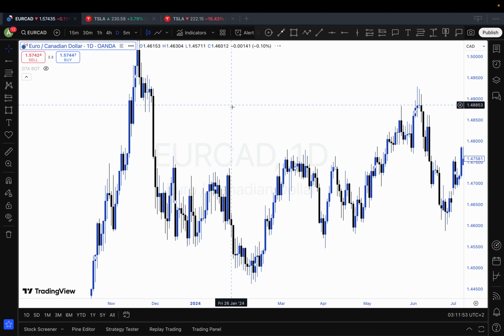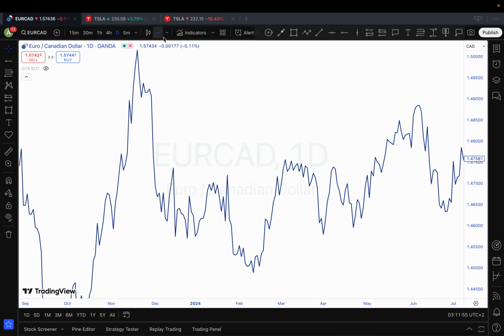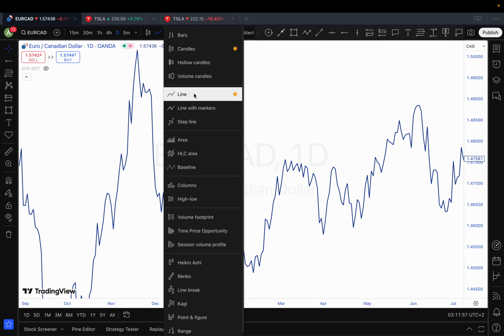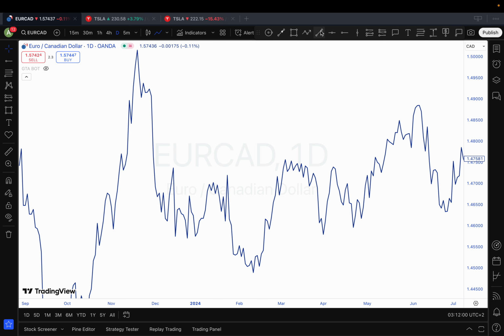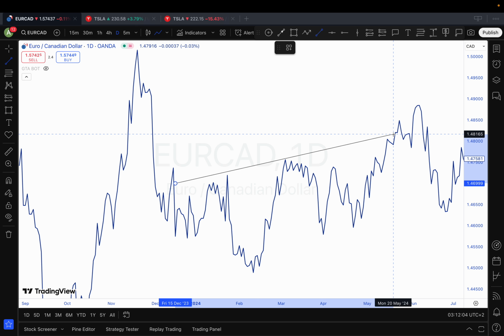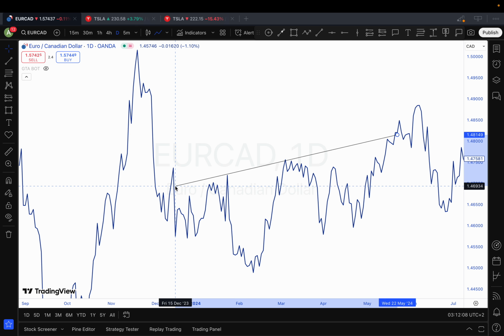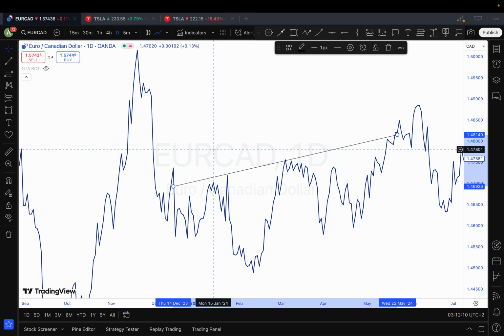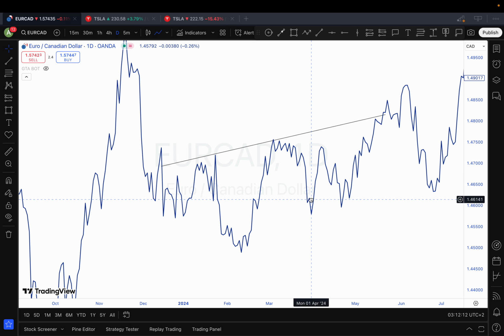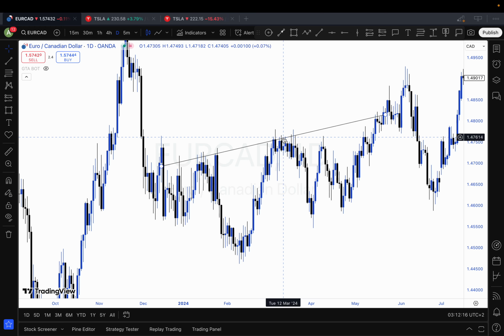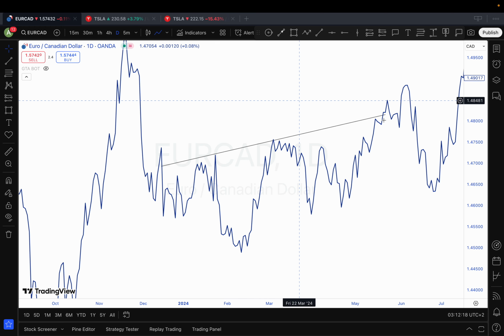Another way you can go about this is when you change your market to a line chart. When you change to a line chart, you can determine the actual price of any candlestick pattern. Can you see? You can determine this with what you're seeing right here. But it doesn't mean that when you come back, there are not going to be wicks.